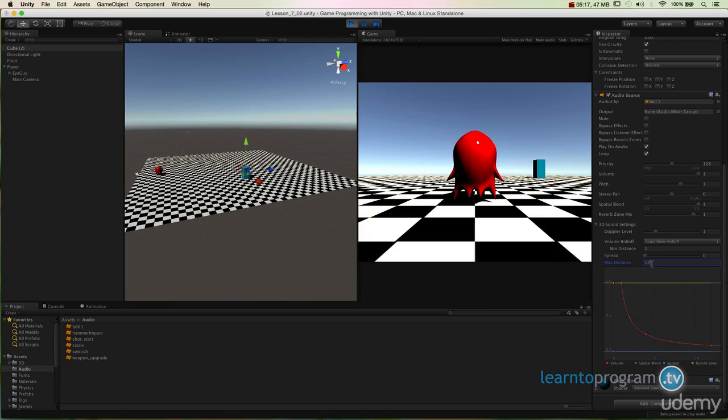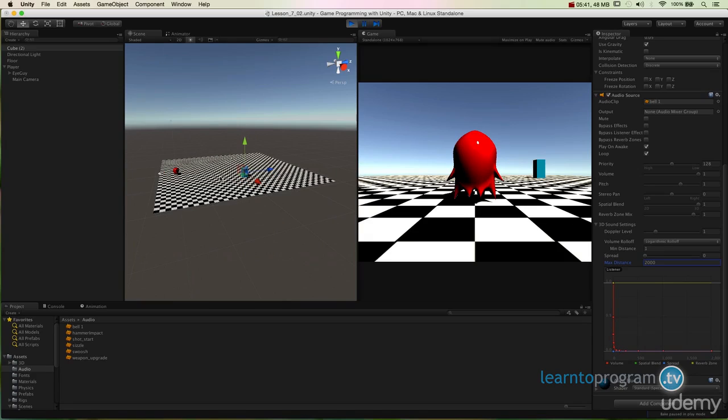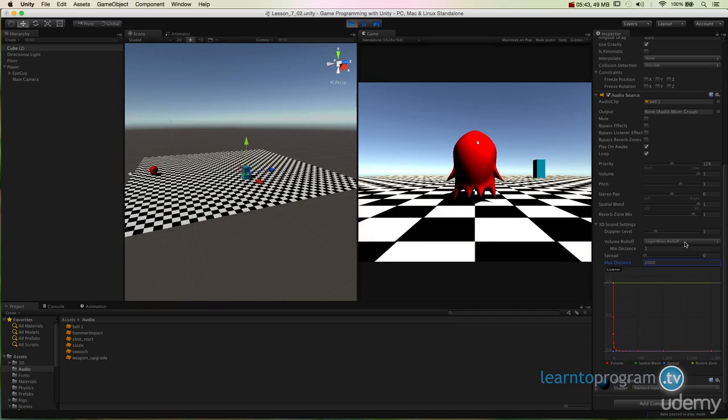So I'm going to change my maximum distance to 1200. And it should get 200 here. We're not going to see a whole lot of difference. Let's make it 12. There we go. Now see, even though I'm outside of the maximum distance, with a logarithmic roll-off, I'm still going to hear it, no matter what, because of the steepness of this curve. I'm pretty much going to hear that sound anywhere in that world. Alright, so we can change this to what's called a linear roll-off.